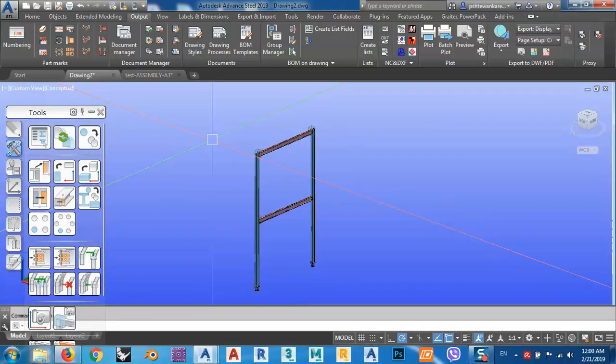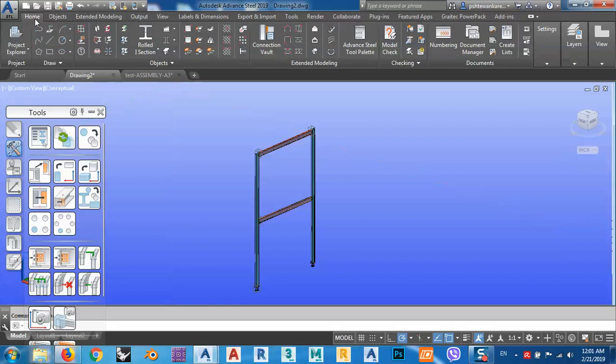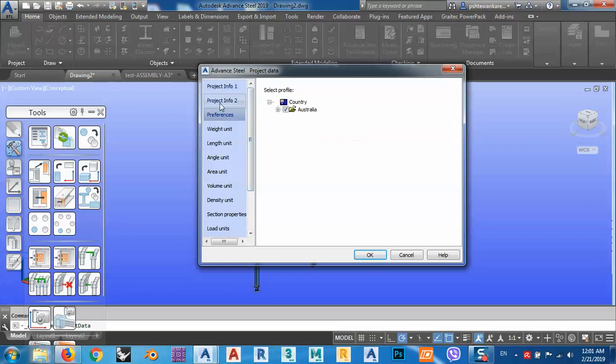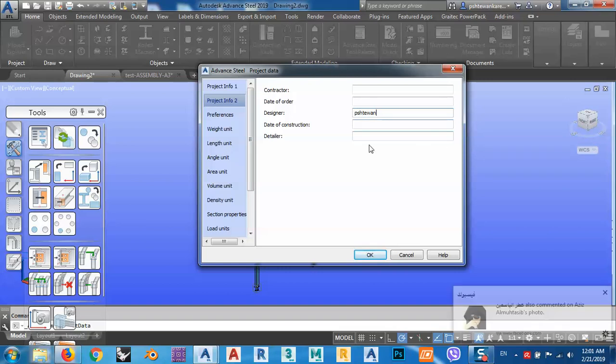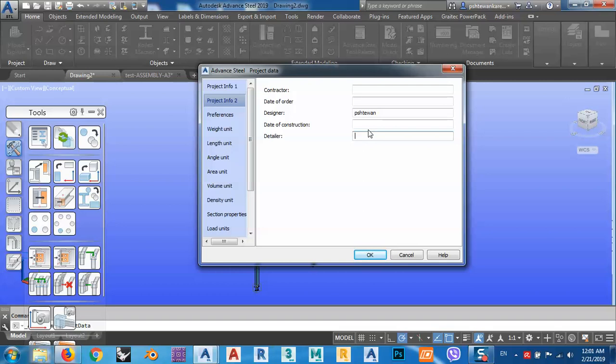As we said, when we can bring the detailer and the project name and the client, how we can input this data? You can go from the home tab to the project setting here. So I have a client, maybe let's say Andaza, and another information we want, designer, anyone, maybe my name, and detailer, I don't know, anyone.